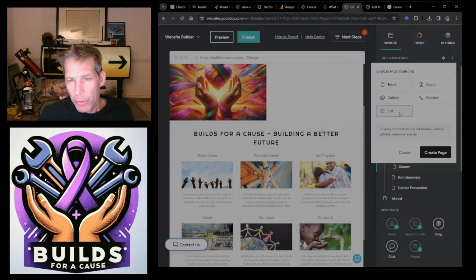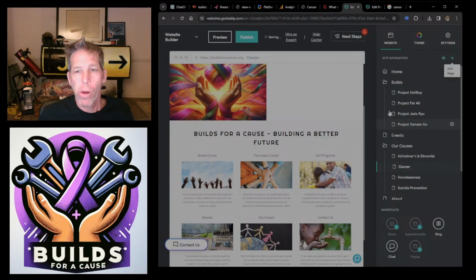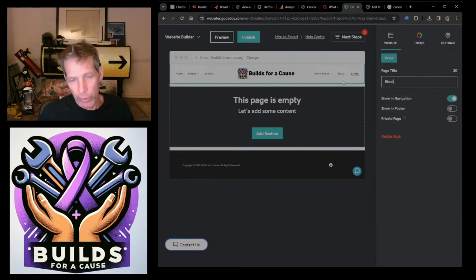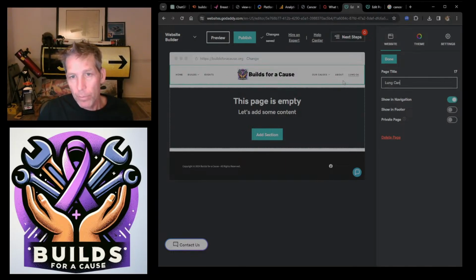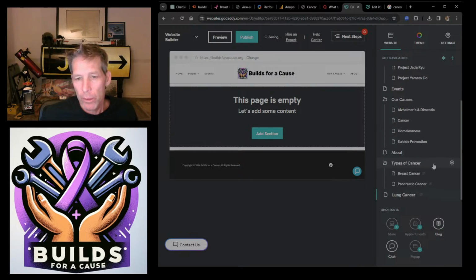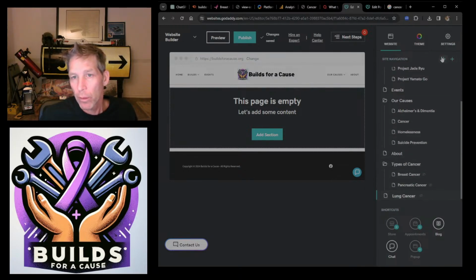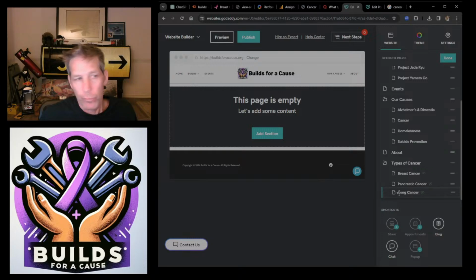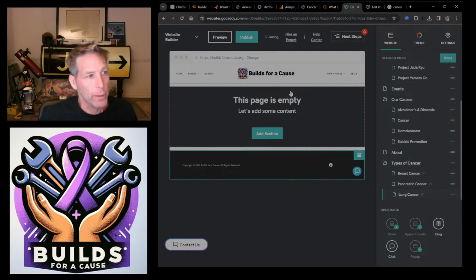What does this do? Display a list of formats such as photos, videos. Don't need that one. Create page. But within that page, we can customize it. You know what I mean? I don't know. I'm kind of just banging this stuff out right now. If somebody's watching or anything, I can't really tell.